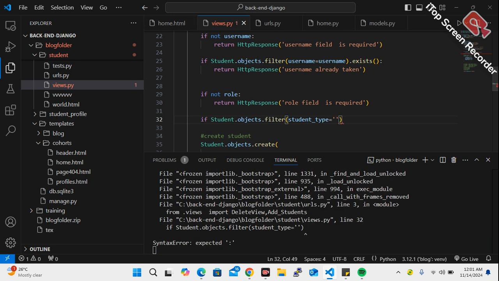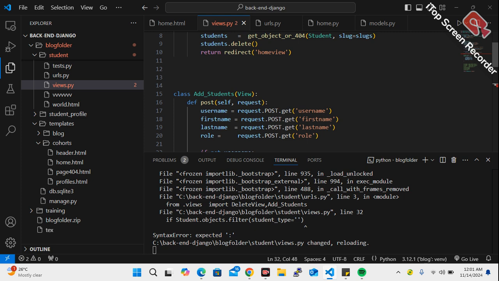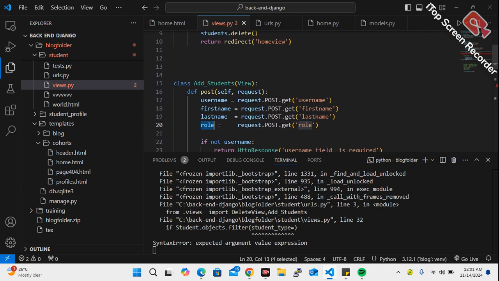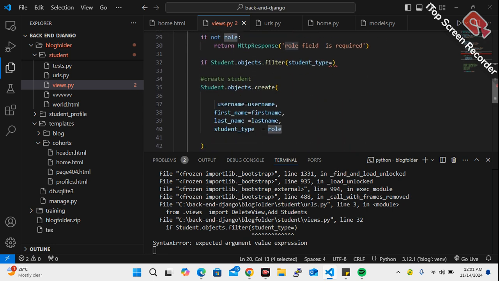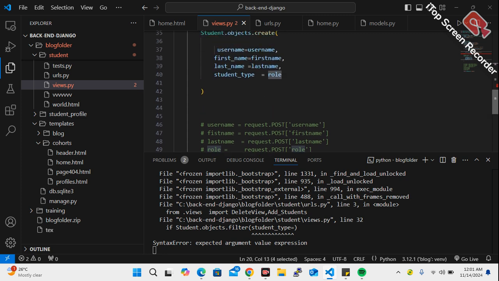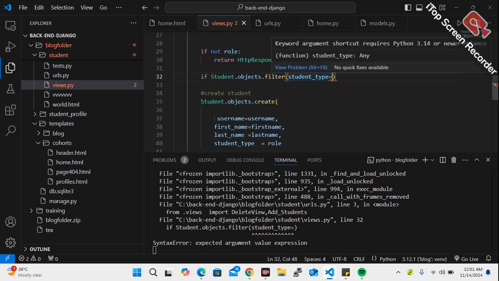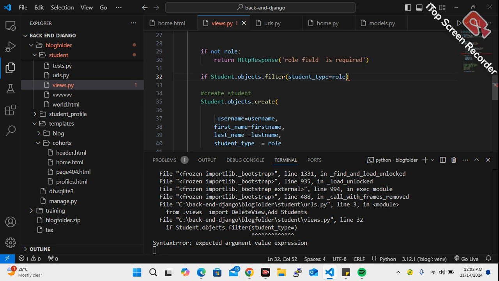Let me check how you put it here. Which role? Scroll up, sir. Yes, this one, the role in our view. Then we paste it down there. Dot exists.